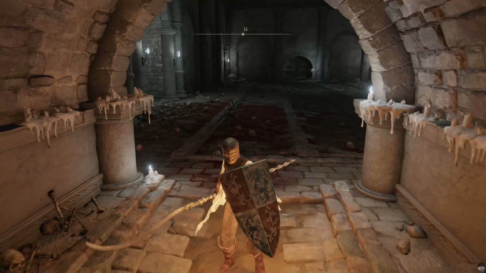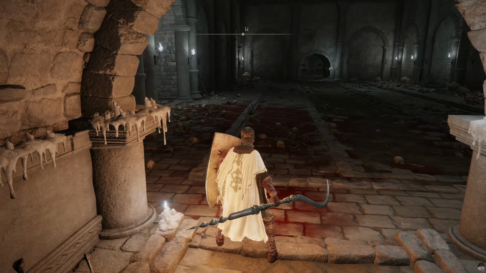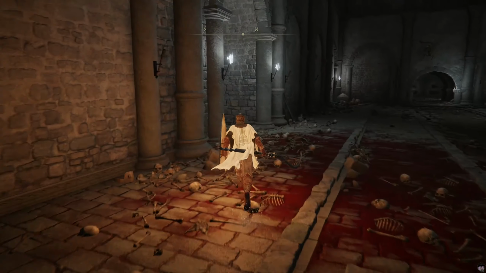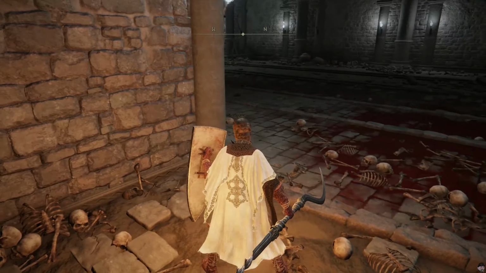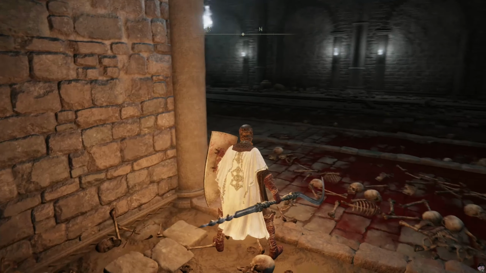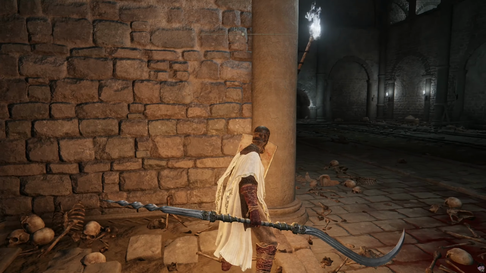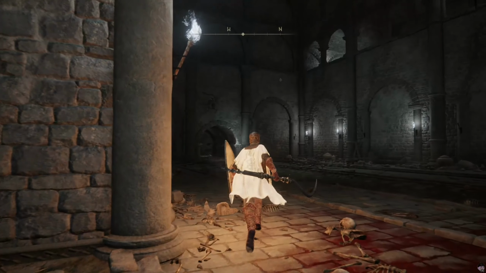Okay, so where do we run to? There's a path, a passage here, which is just a temporary one. And then there's one over there. So it looks like it doesn't... Yeah, it's only a partial area.